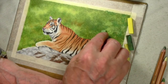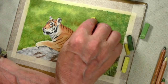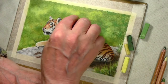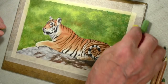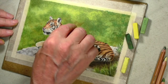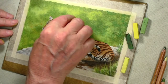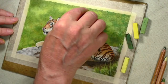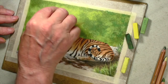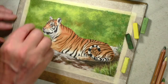Now, I've started with a little bit of green, and what we want to do is to try to establish the idea that I've already established there with the pastel pencils, but now we can enhance it with the soft pastel. So it's always a good idea to do it with the pastel pencil first, because you get the general picture, so to speak. I think I'll just break into there and come down here.